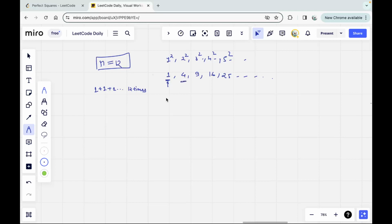Now if I go to 4, then one solution would be to add 4 and add 8 ones, right? So 1 plus 1, and 8 times ones would be added. So here a total of 12 numbers are used, here a total of 9 numbers are used. Let us move to another approach. Let's say I do 4 plus 4 and the rest are 1. So it is 8 and the number of ones we will have is 4 here, and we'll be able to make 12. So now these are 6 numbers. Okay, so we are boiling them down.